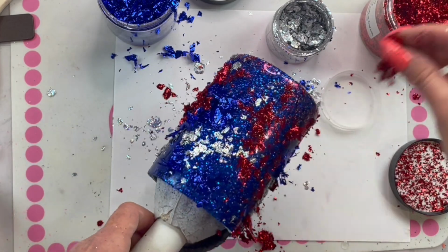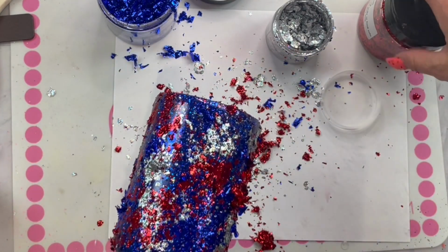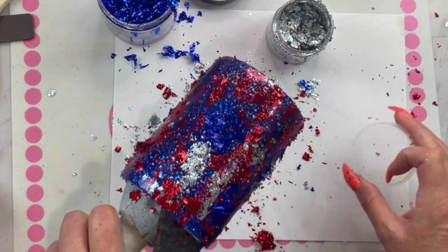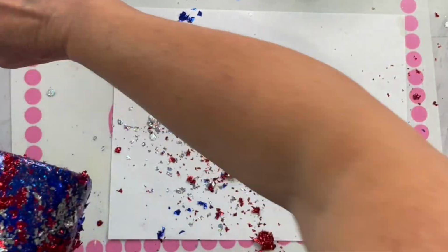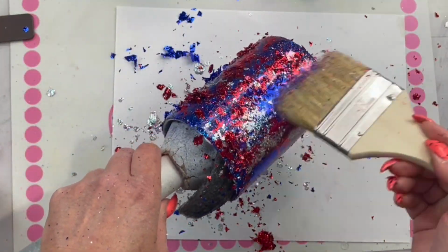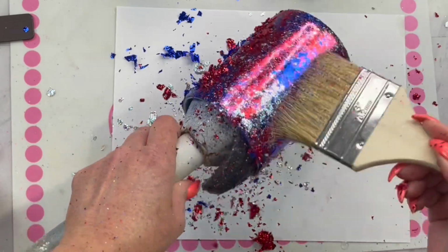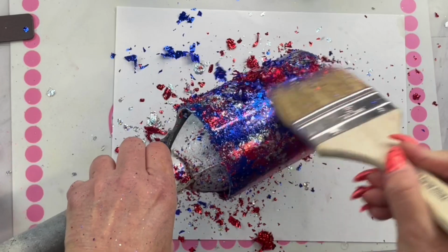Now that you have all of your foil flakes applied, make sure you remember to put the lids on these foil flakes, because you naturally will want to blow and you'll just contaminate them or blow them everywhere. Then I'm going to take a firm chip brush and I'm just going to rub down those foils, and then all the rest of the excess will come off.